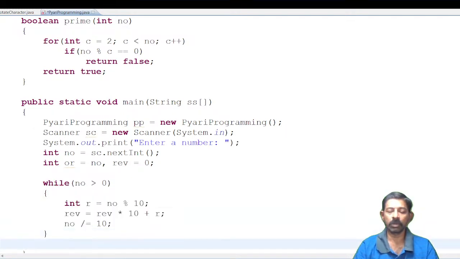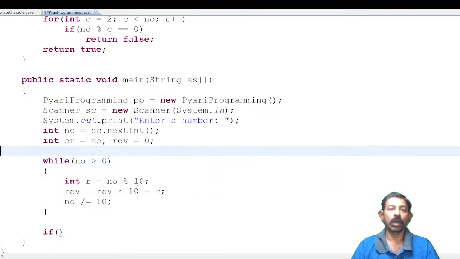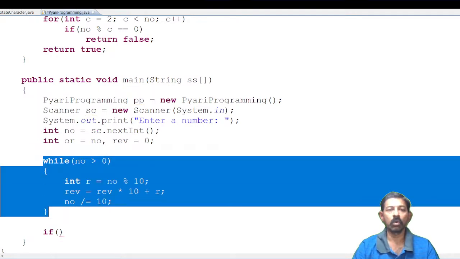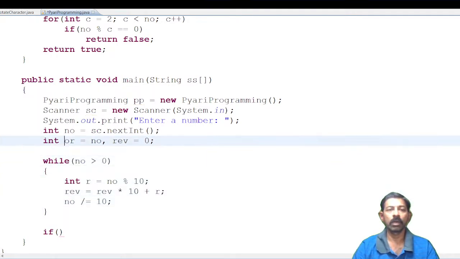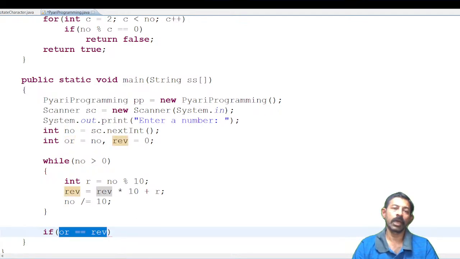अब palindrome क्या बोलता है? If the original number is equals to the reverse number. If अब ओरिजिनल नंबर तो आपका 0 हो गया, नंबर इसके बाद बाहर आएंगे तो 0 हो रहा है. इसीलिए I will use OR. Where the student is doing mistake, again I am repeating. Here I will say OR is equals to REV. अगर ओरिजिनल इक्वल्स टू रिवर्स है तो ये पैलिंड्रोम हो गया. अब both the condition must be true, that's why and operator.